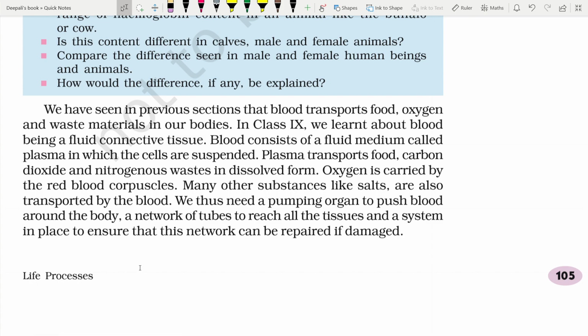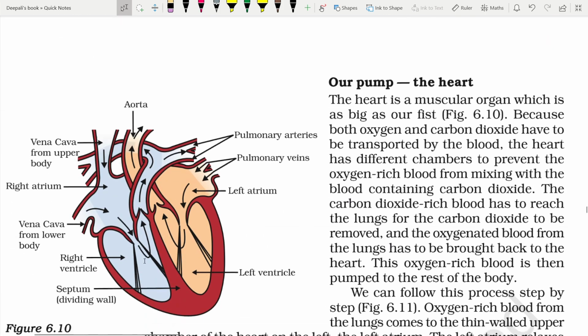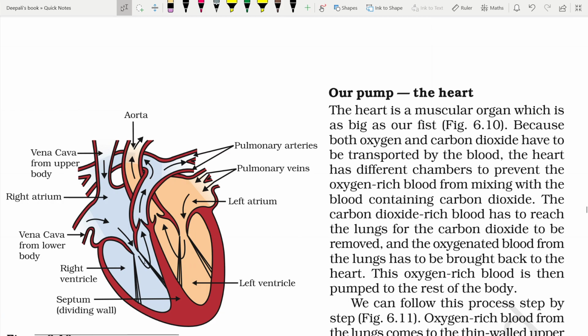To do all this, we need a pump station or a person to carry this, like the courier person. And what is that? That is our heart. And what are the vehicles carrying this? They are the blood vessels: arteries, veins, and capillaries. And to check if this is a well coordinated system or to repair the damage, we have the lymph or the lymphatic system. So, is this concept very similar to the courier service? Yes.